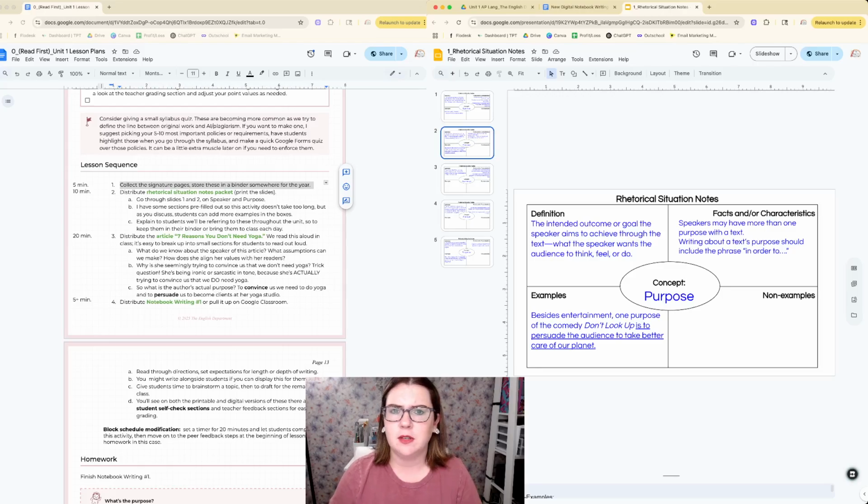I emphasize to students that some of the most common purposes are to persuade, inform, and convince. The difference between persuasion and convincing: persuasion is trying to get someone to take action, but convincing is just getting them to change the way they think about a topic. You might also have reflect and inspire as common purposes. Most of the texts in this class, though, have something to do with persuading or informing, and maybe a combination of both. That usually takes about 10 minutes for the first couple days of notes.